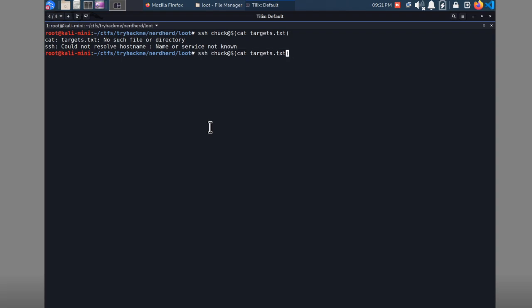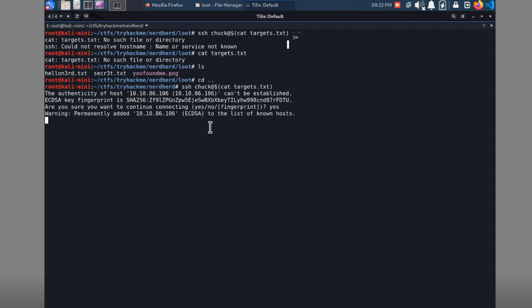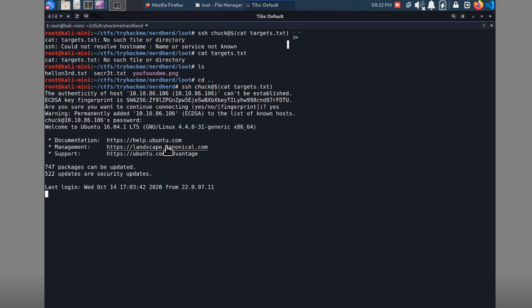SSH Chuck at the host. So we just pasted in his password there. All right. So now we're on the box.